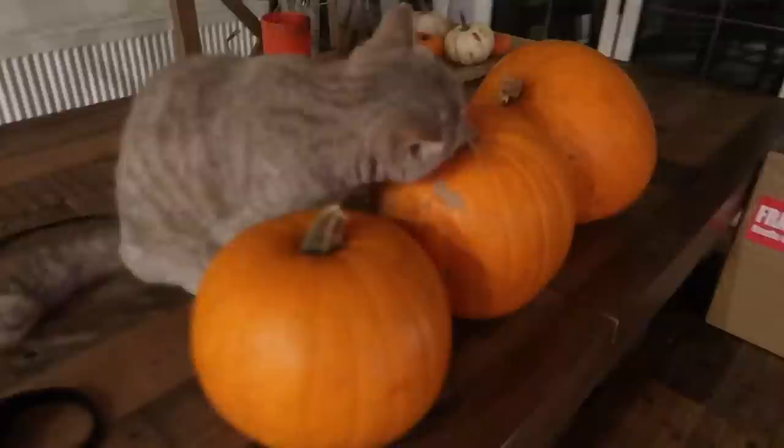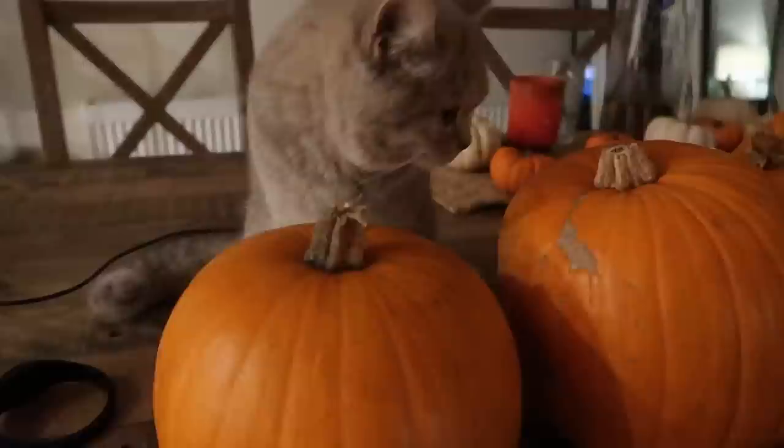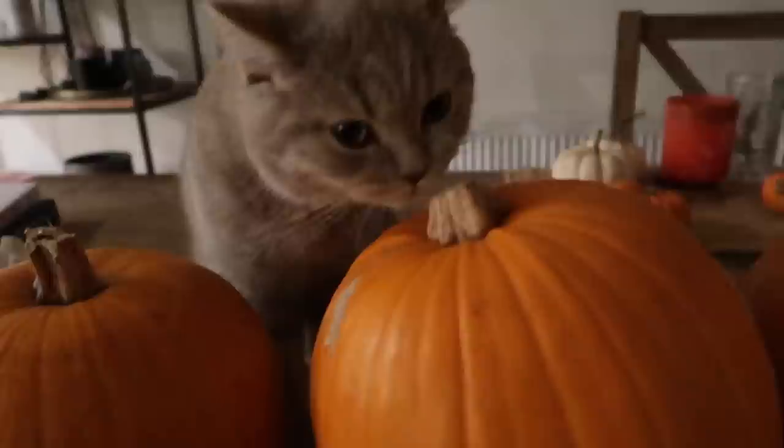Guys, Biscuit loves a pumpkin. Like mother, like, I was going to say daughter. Like mother, like son. You a pumpkin fan? Oh look, he's just nibbling on them. That's what dogs do, isn't it? He basically is a dog, isn't he? He literally thinks he's a dog, oh bless him. Oh no, but bless him, he can be a dog if he wants. He can be whatever he wants to be.